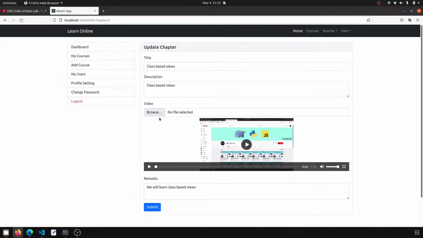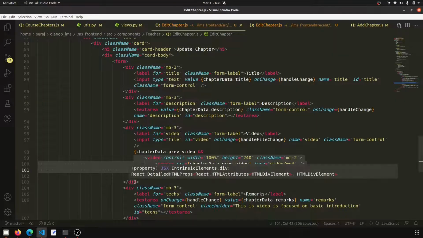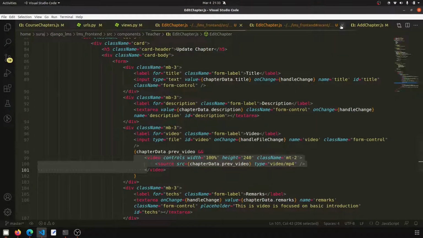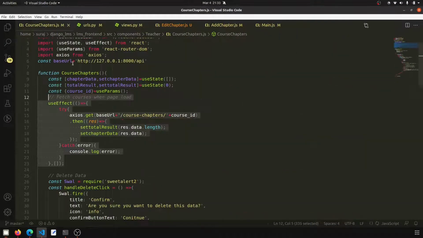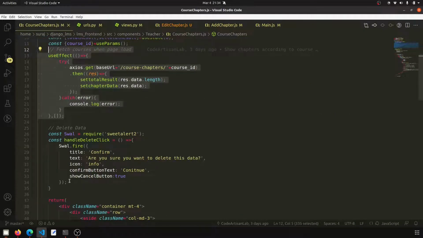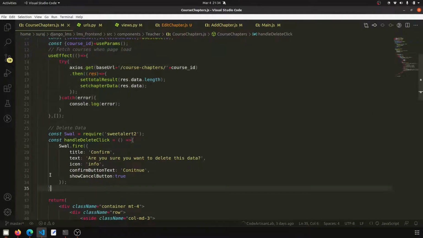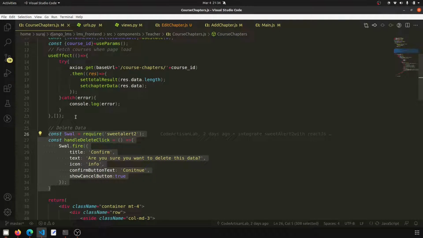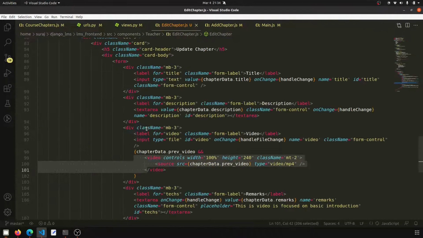Okay, so we have completed this edit functionality. Now I'm going to implement the alert functionality that we implemented in our course chapter. We have implemented this sweet alert, and I'm going to implement it in this edit chapter.